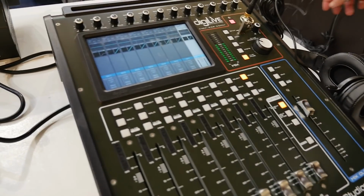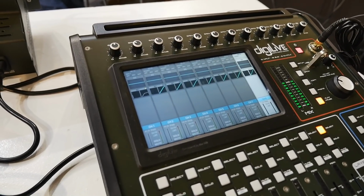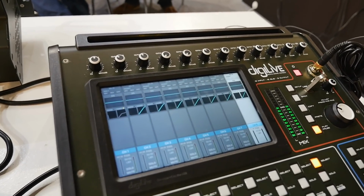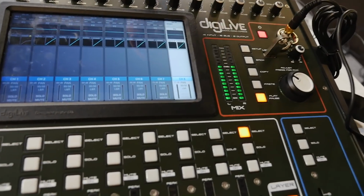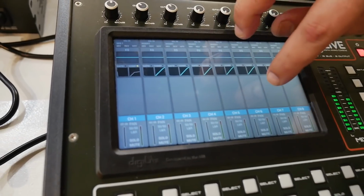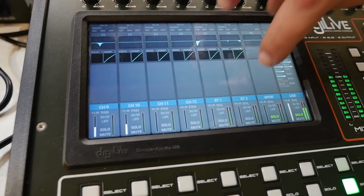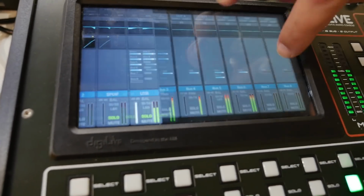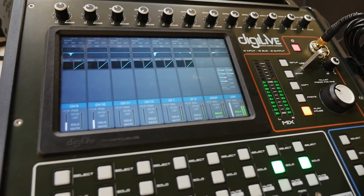It's a digital mixer with 12 microphone channel inputs, 2 stereos, digital input and playback from USB. So, as you can see, it's a nice big touchscreen as well. Fully touchscreen, and it's running an Android system on it. Most of you will know from your phones that it's very responsive and very easy to use.